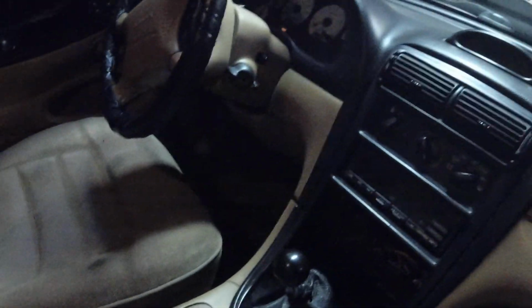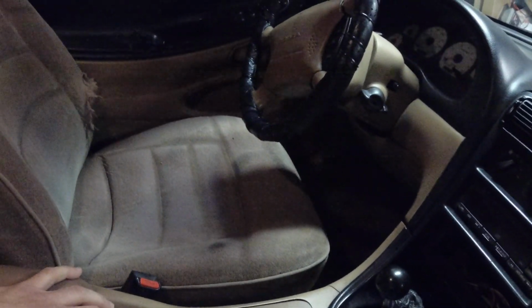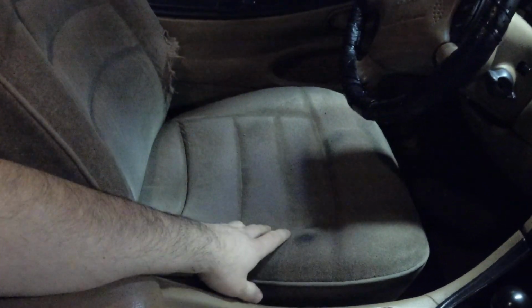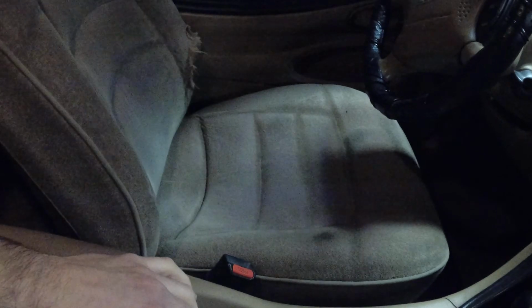So I have a couple of pieces to dye, but everything else in the car I have brand new in charcoal to put in. So we will be ripping this entire interior out of the car and starting from scratch, basically, when it comes to wiring and seats and stuff, and finally get rid of these rickety, nasty cloth, no bolster, base model V6 seats. When I got the car, it had the full leather Cobra interior in it, and both the seats were power, like 18 million way, and I traded somebody for their cloth seats. The leather seats, honestly, were more trash than this, so don't get too worried.